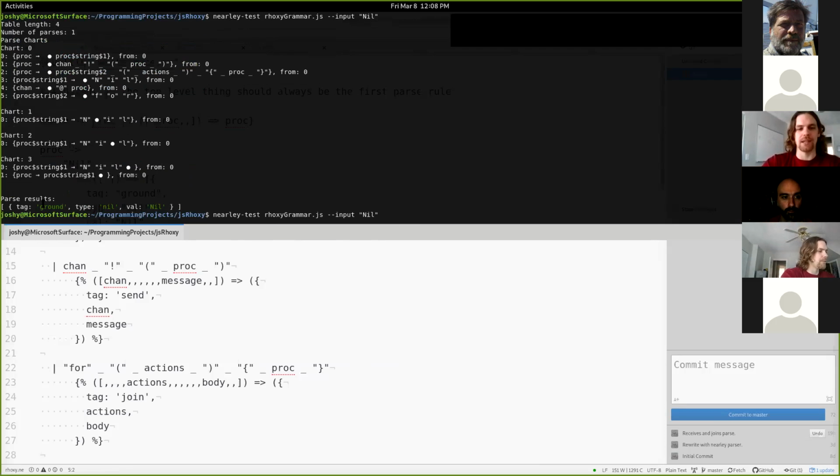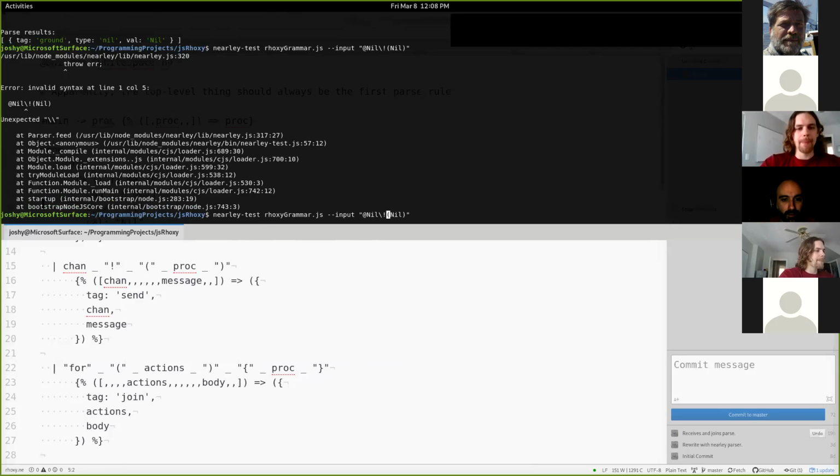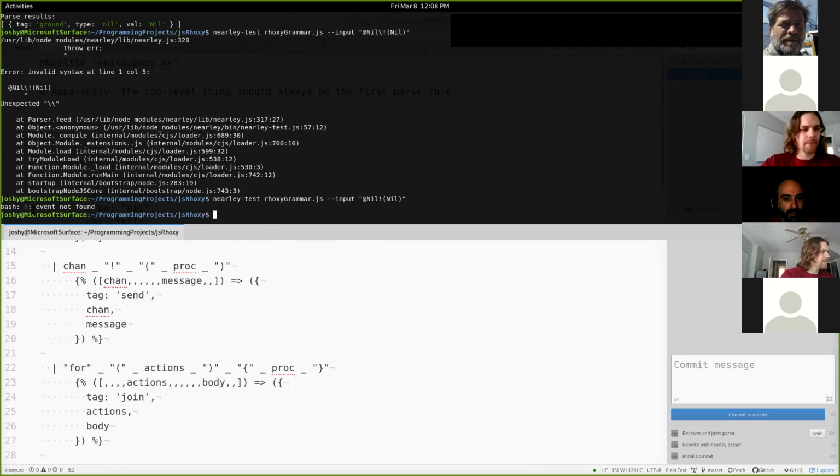It's just that for whatever reason, Bash. Maybe I can escape that exclamation point. Let's try that. Huh. I think Bash thinks this at is the problem. Maybe it tries to find the variable with the at. Can you escape the at? Anyway, let's just try a different one. This is clearly a Bash problem, right? Not a parser problem.